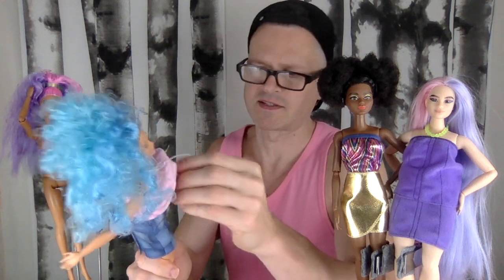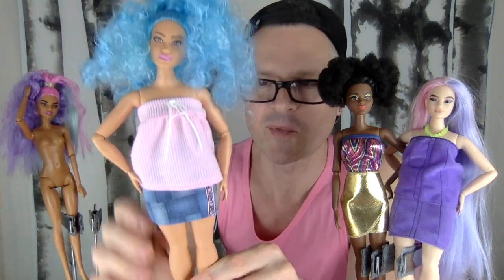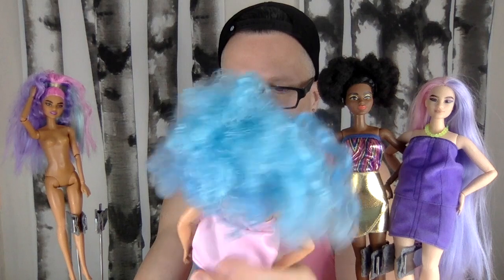And then I'm going to choose this denim skirt. Pink and the light blue look so good together. This, I believe, is also from a skirt pack. It says, love, laugh, play on it. Love that message. And it's kind of a basic look, but it's cute. And so what if she's a soccer mom or just having a relaxing day at home? Who cares? She looks good. Her hair's blue, come on. That's kind of a really cute outfit, don't you think?